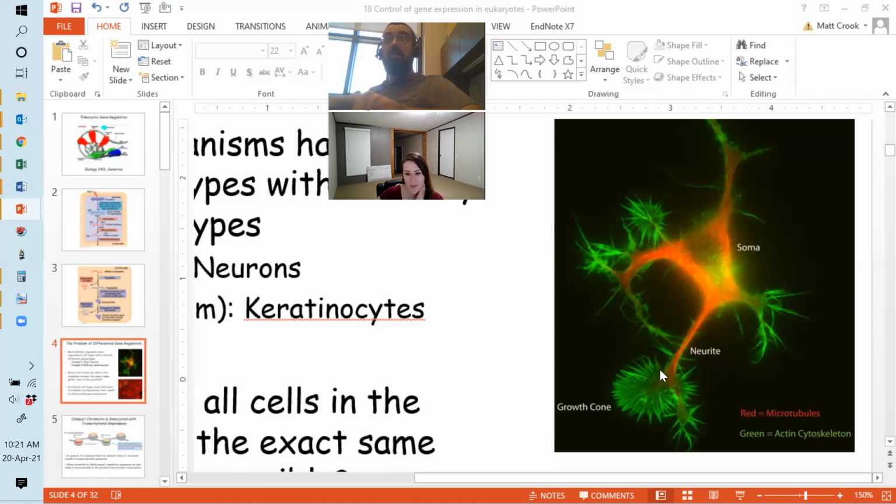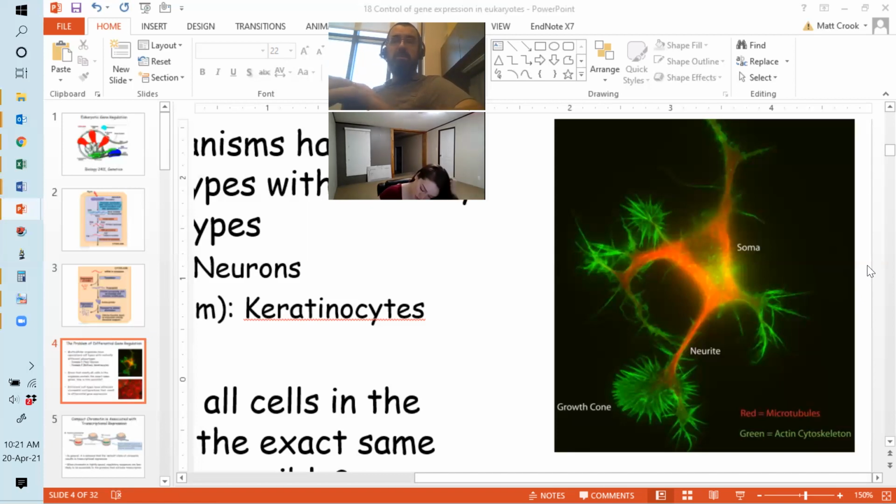Right, so this is very, very specific to being a neuron, right? They have this funky structure where they have a cell body and these long projections, and they also are fairly mobile cells, at least early on in development, because they have to wander around to where they need to be and also grow their processes to where they need to go.